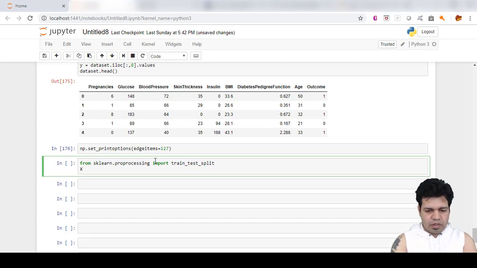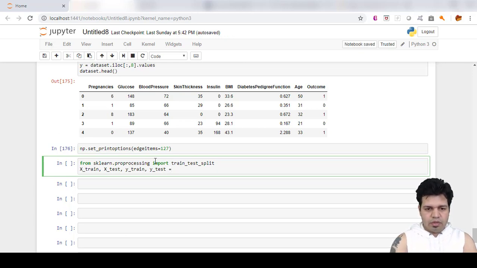After that we will create the corresponding feature matrix and dependent vectors for both the training and test data sets: X_train, X_test, y_train, y_test.